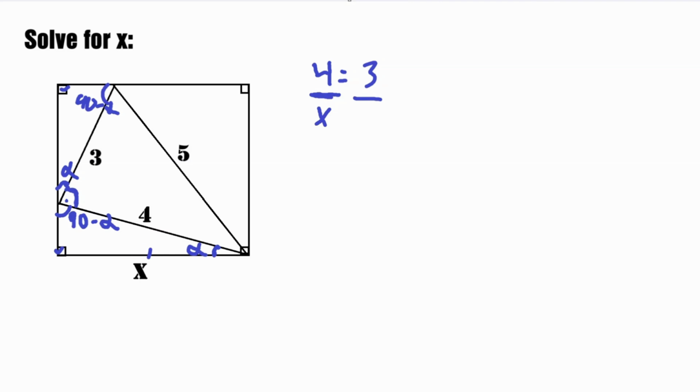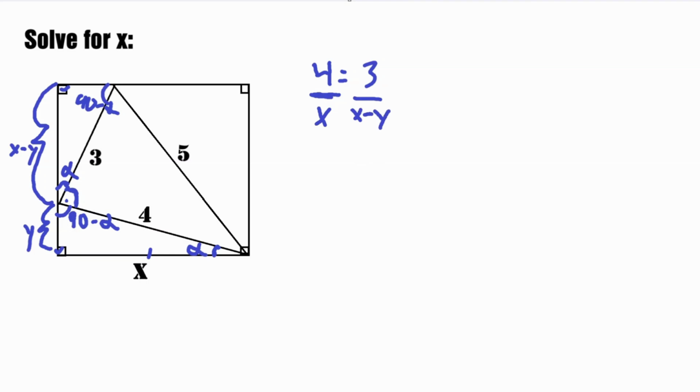But what will that something be here? Since we don't know this value yet, I'm going to call this value here y, okay? If this value here is y, that means that this value here, because the whole side length is equal to x, remember, would be x minus y. So that means that for our ratio, I'm going to put this base value under 3 as x minus y, okay?